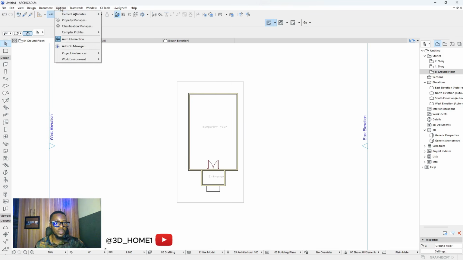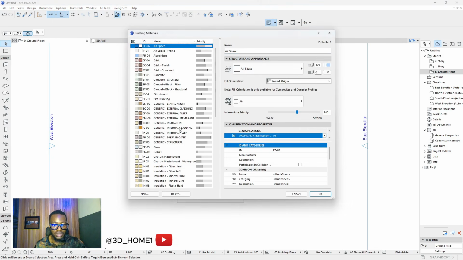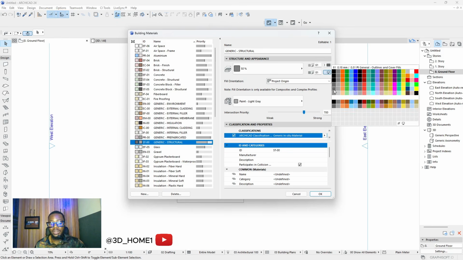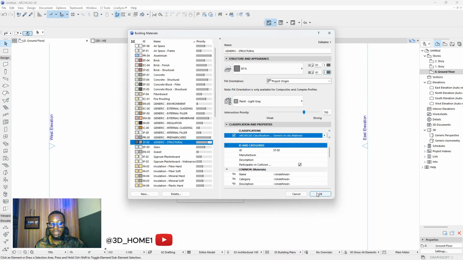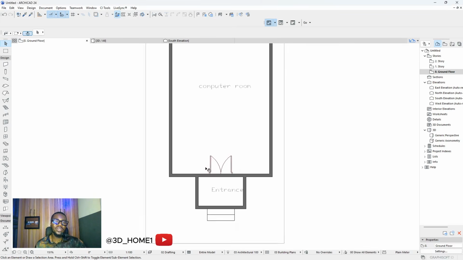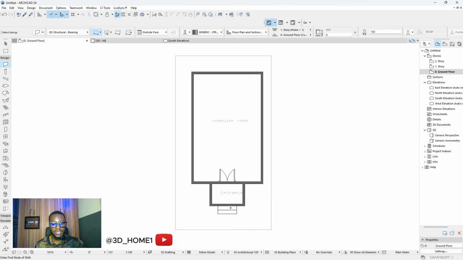I'll just click on these options, then go to element attribute, move all the way to building materials, click there. You can see that generic structural here. So I'll click on it, change this one. You can use any color of your choice, but I like using this one. Then click OK. Everything automatically changed to this. So now, anytime I choose this generic structural, this is what I'll be getting.